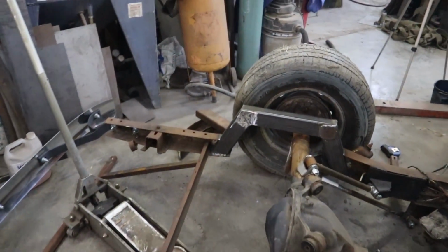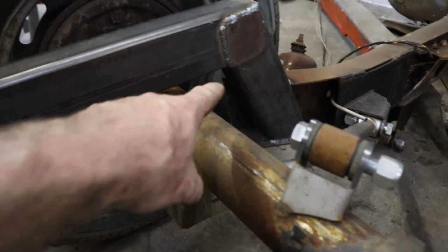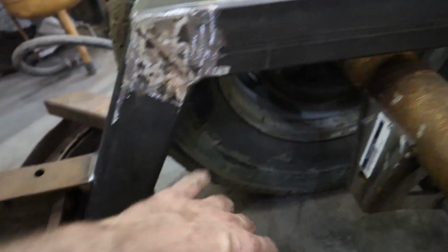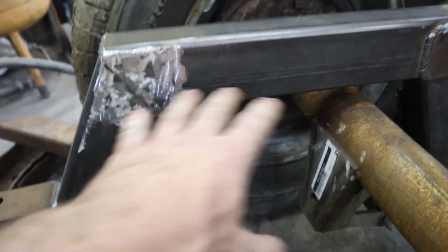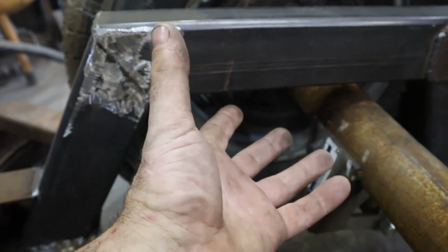I still got to trim out the inside of these and then weld the inside way better into here, because nothing's welded on the inside of these. You can see the notch is big, but it's only because I'm going to have my bag placed back here, or more right here.